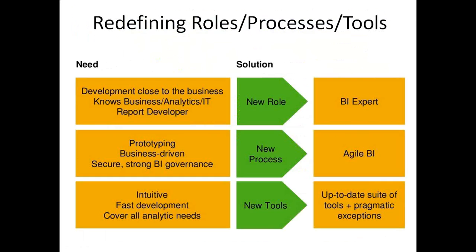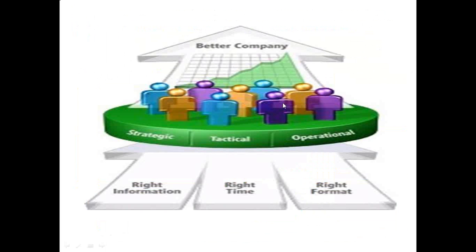Similarly, the roles are changing. Previously, the information workers were only giving you information. Now you can't be just an information worker. You have to be an analytic person also, which means different skill sets. So you need to be a BI expert. Processes have changed, new tool sets have come. So these are all the reasons why we need this.